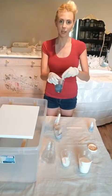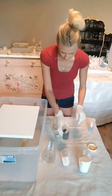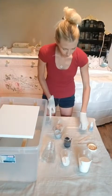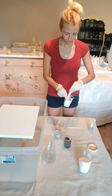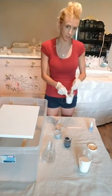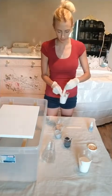So I'm just mixing up all of these here. I'm going to show you in just a second, I have a piece next to me here that we're going to pour the epoxy on after I'm done with this paint pour.